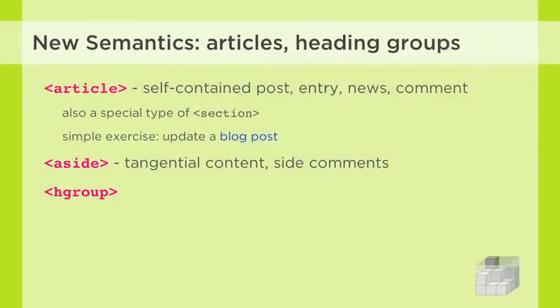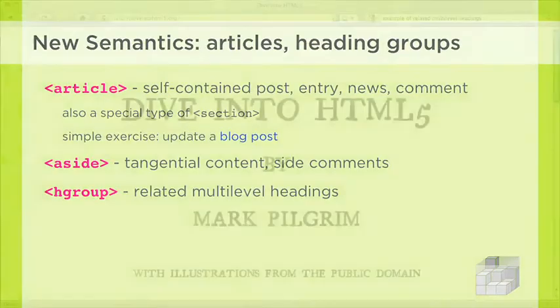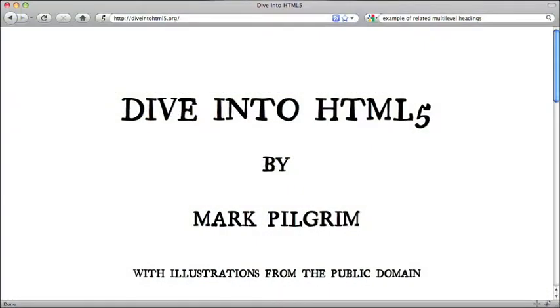The next new semantic element that HTML5 introduces is hgroup. And hgroup is meant for many situations where you end up actually clustering headings, like a heading and a subhead, and you want them to be semantically connected together. So let's take a look at an example that we had from before that actually had a heading and a subhead, which we already started to mark up with some of the additional HTML5 semantic elements.